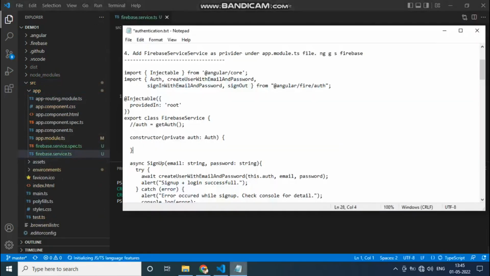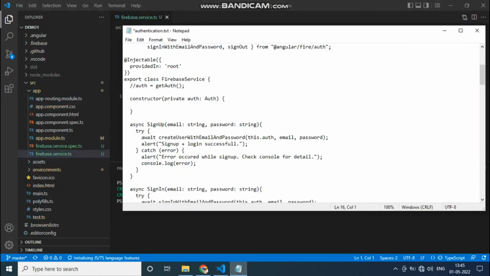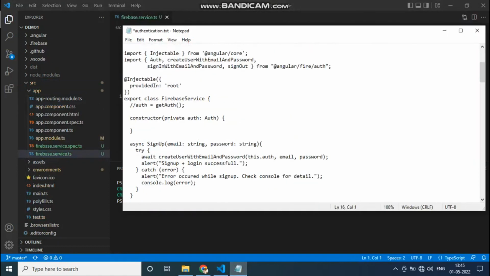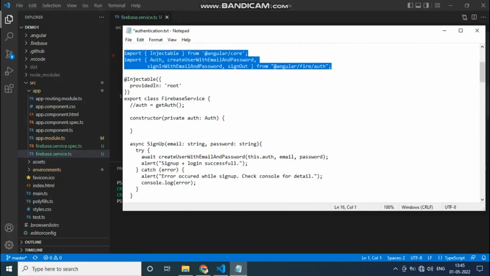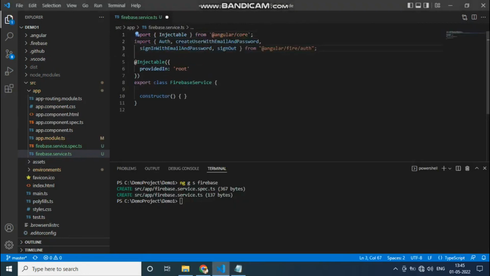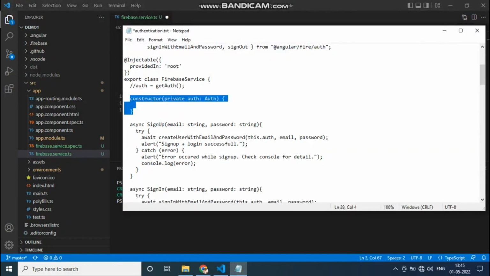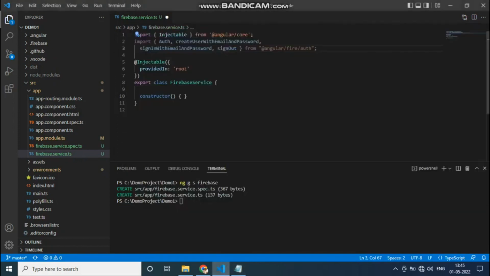Now import the required classes into our service. Here we are importing Auth and the login, sign-in provider and sign-out providers, and we have injected Auth into our constructor.